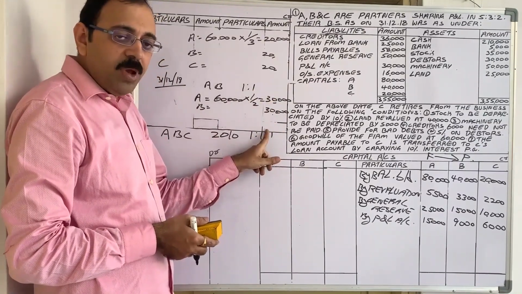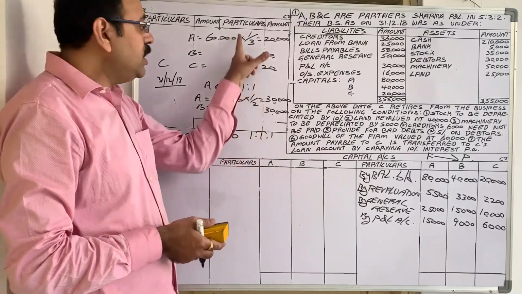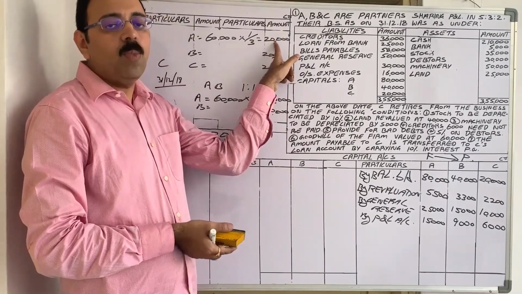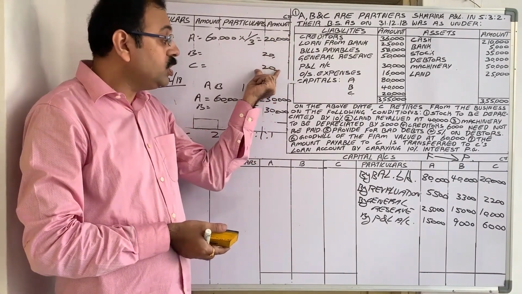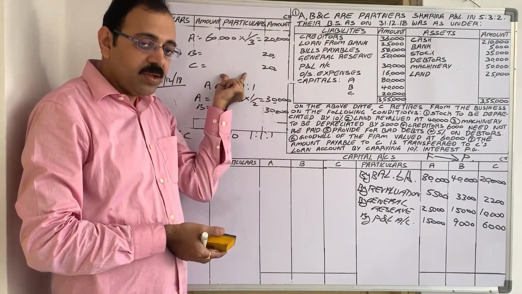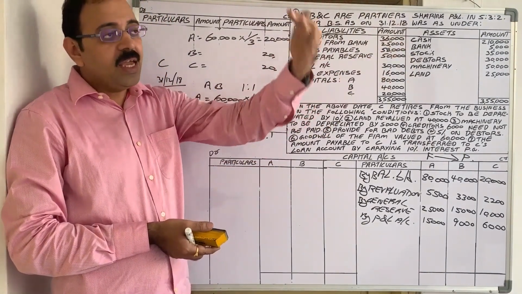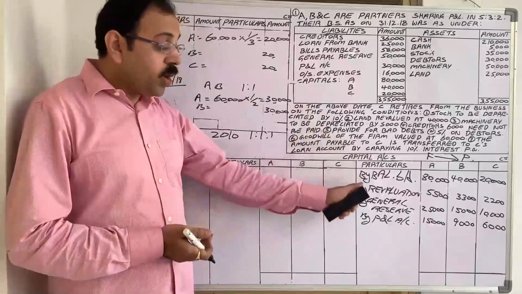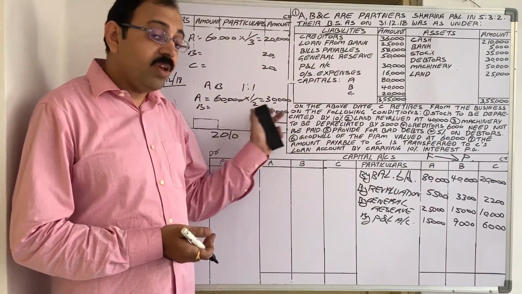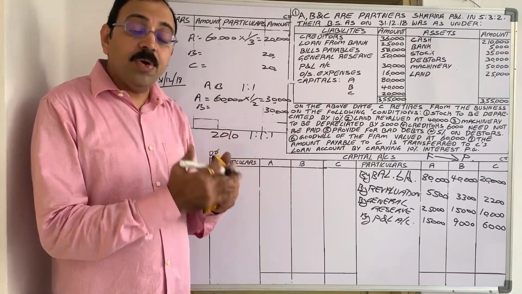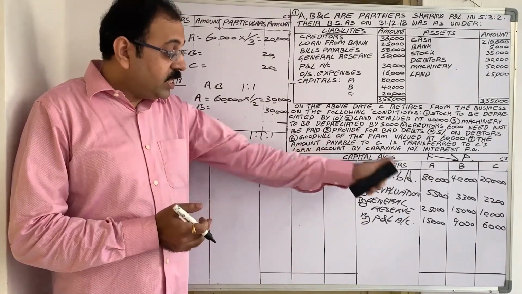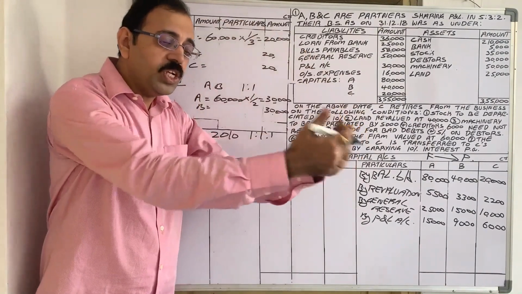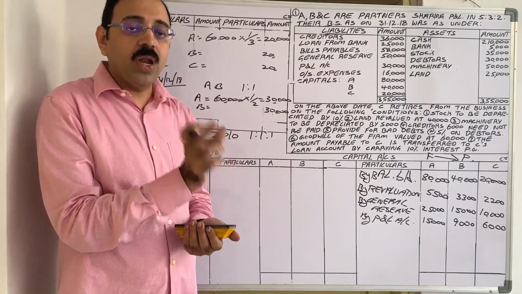B also the same. It means in the event of retirement, existing partners are gaining. So 10,000 and 10,000. If you add both, then the 20,000 is whose share of profit? That is C's share. So when a partner is retiring, his share of profit is taken by existing partners. C also contributed his efforts and energy to develop the business. He is also a reason for the reputation of the firm. Therefore, when C is retiring from the firm, A and B have to pay some compensation to C. That compensation is known as goodwill.